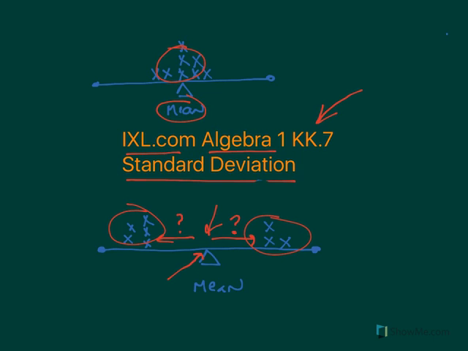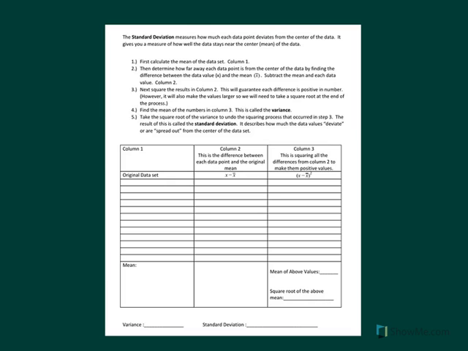So we're going to be coming up with a way to measure on average how far away are the data points from the mean. So that's basically what your standard deviation is telling you. On average, how far away are those data points from the actual center of the data? And to do this, what we're going to need to do is find the mean, and then find the difference between each data point and the mean, and then make sure everything is positive, and then find the average of that new number.